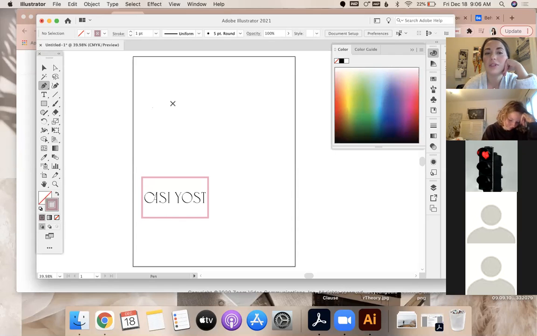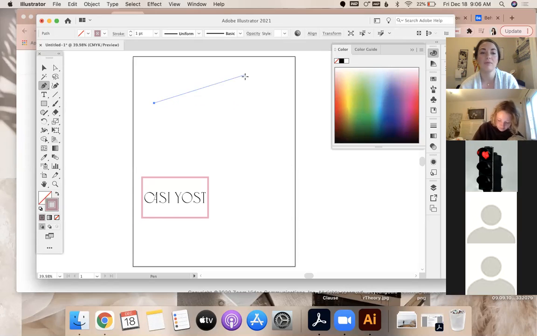So my pen tool looks a little bit different than yours because I have a newer version of the software. So my pen tool looks like an X. It's still the same thing. Say you want a perfectly horizontal line, hold down Shift and it makes the perfect vertical, 45-degree or horizontal line for you. When you let go of Shift, it moves with your pen tool.